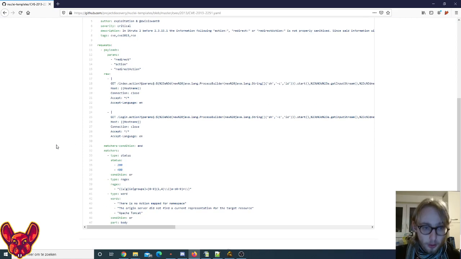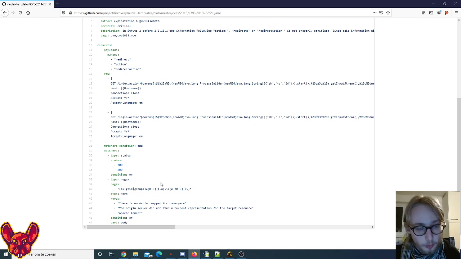And that's just the basics, because you also have your payloads, which you can define parameters in, and these parameters will be replaced in these raw strings and will be checked for the matching conditions. So as you guys can see, there's a whole lot of stuff you can do here.